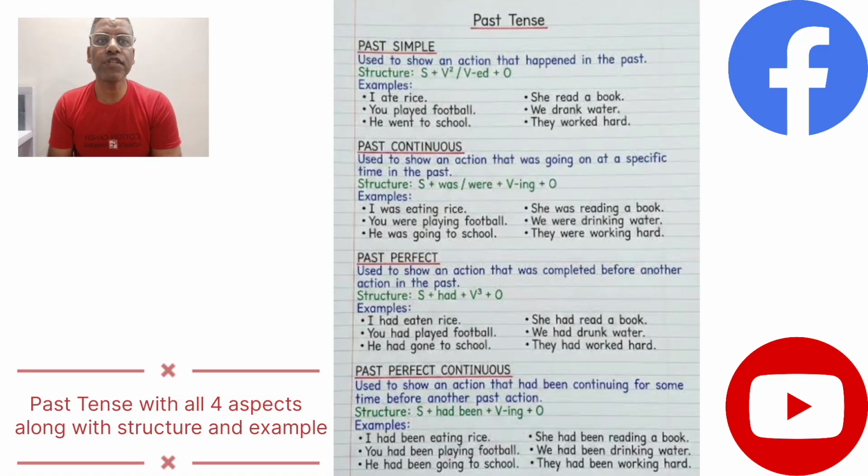Say for example, I was eating rice. So that means I acts as a subject and was acts as a helping verb, the auxiliary verb, and eat as a main verb takes ing with it, which gives the present participle form of the main verb, and rice is an object. So I as a subject is going to work in terms of eating rice. Okay, so that is the work being done, the action being performed, in the first sentence.